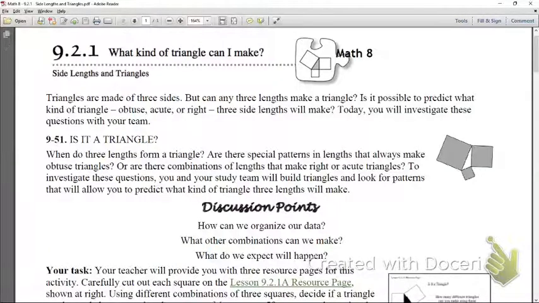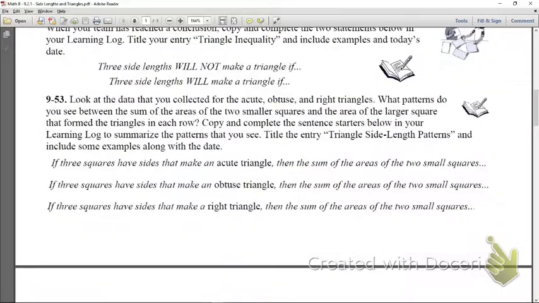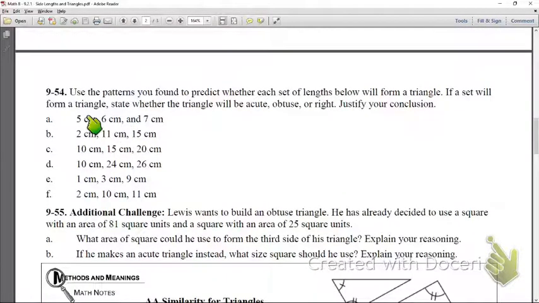Okay. So we kind of did 51 and 52 and 53, right? Like all this stuff, if you look, if 3 squares have blah, blah, blah, blah, right? So we already did that. So now you guys are going to do 54. Your job is to figure this out. We kind of did some for you, kind of, sort of. But your job is to figure this out, okay?